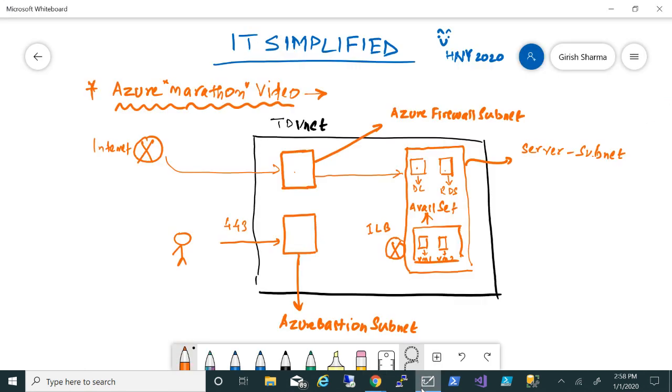So with this, we have completed our video. In this, we have configured the firewall, the Bastion, we deployed the RDS services, the domain controller, the internal load balancer, and the availability set. I have shown you the pros and cons of using Azure Bastion with firewall and what configuration you need to do. But again, at the end of the day, this may or may not be the more secured way of doing this, but this is one way. My idea was to put everything together in one video and showcase how you can achieve this.